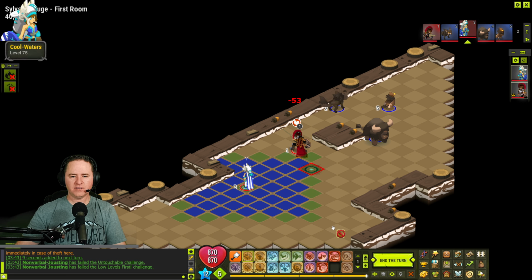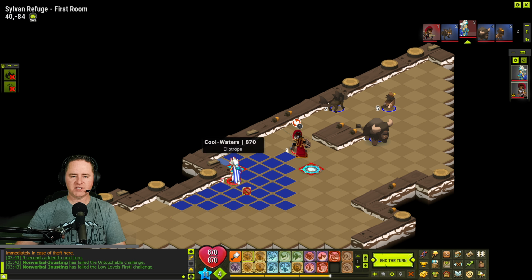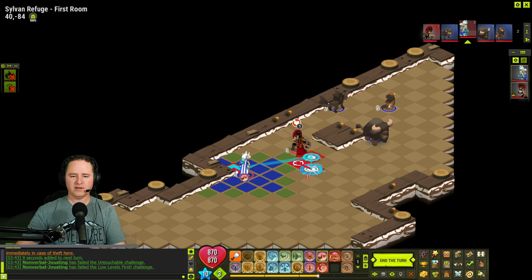Let's put this here. Oh, I didn't even put my shield on, did I? Oh, I can't reach with that one. Okay, then we'll do this. There we are. Oh, no, no. Okay, that's stupid. That should have worked. Can't tell that I'm rusty, can you?